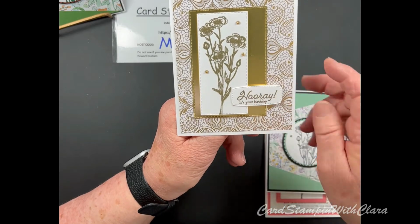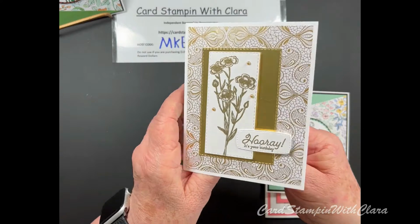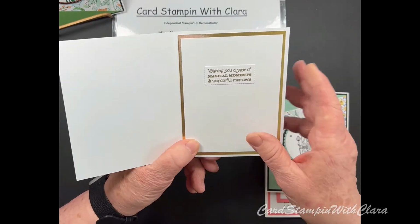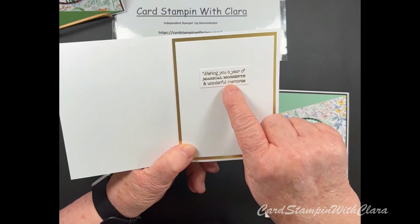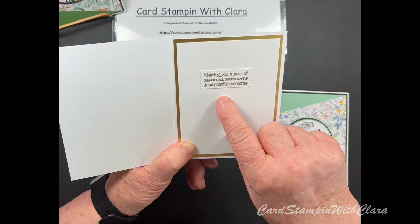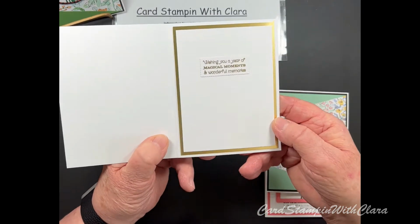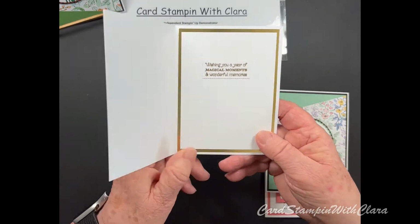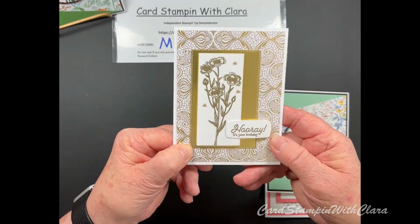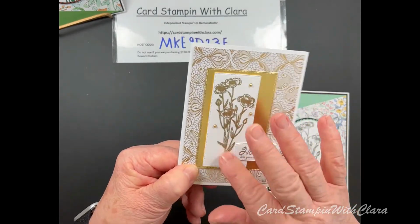And this came from Many Messages, the stamp that's got lots of different messages on it, and you can cut out several at one time. And actually, I decided to use another one on the inside because I already had it embossed in gold. And it says, "wishing you a year of magical moments and wonderful memories." And I put gold on this. So this one kind of makes this an elegant looking card that if you like gold and shine, this would be your card.